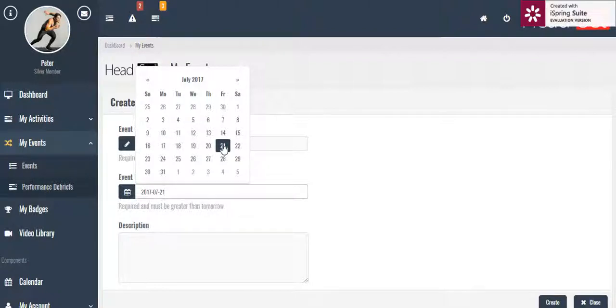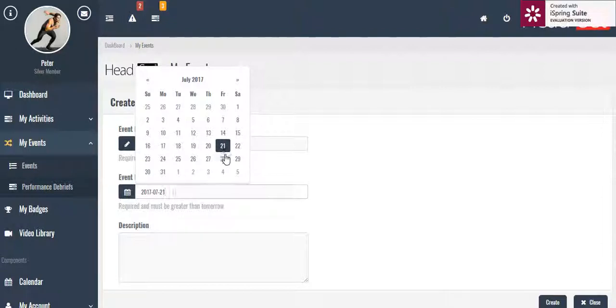So headset can't help you if your game or competition's in an hour. It needs a couple of days to get you ready, so that pre-competition planning can get you ready for the game or competition. So when you pick 2 days in advance, headset prepares you the day before your event and the day of.